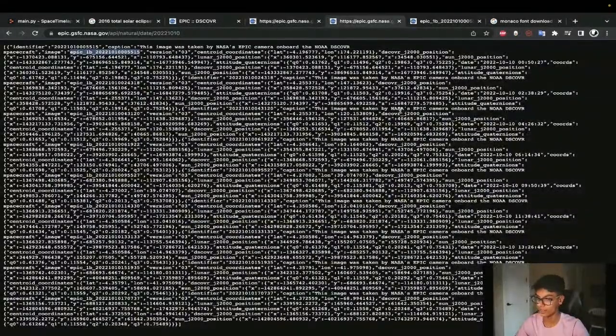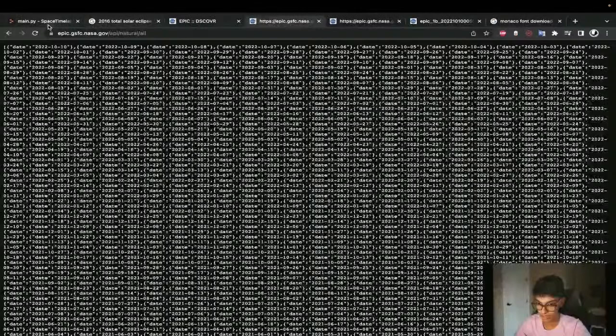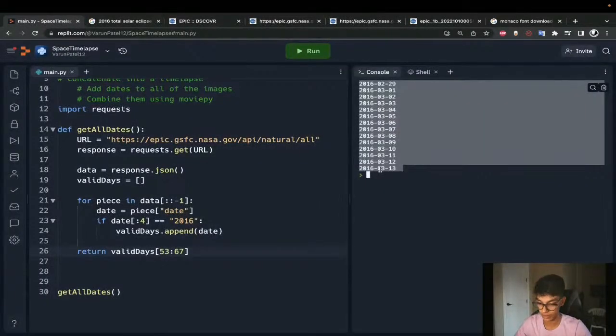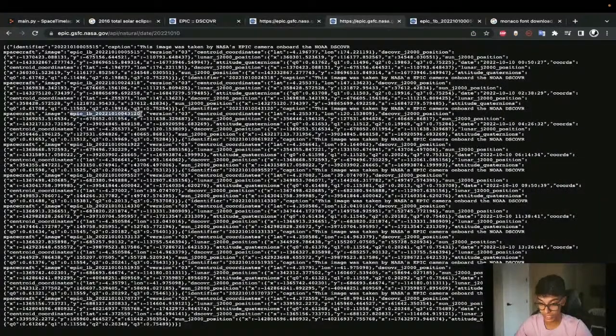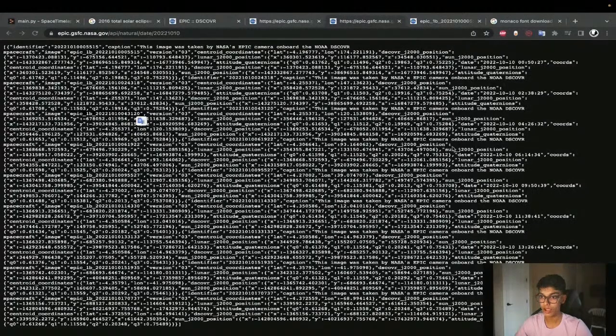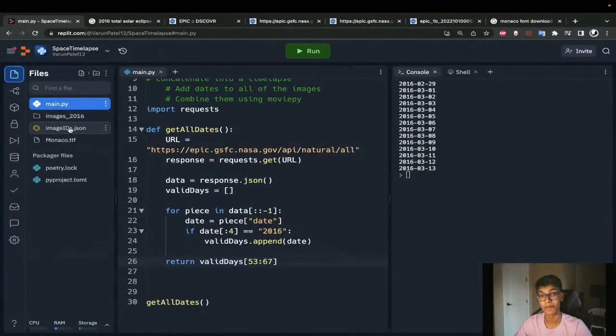It's the second link that I sent. What you'll notice with this endpoint is that it is not the same every time you call it. Every time you call it, you can pass in a different date. And you'll notice that this one is formatted as year, month, day with no dashes in between, like we have in our code. So we'll have to address that when we get there. Given the date, we can then pull all of the image IDs. We're going to save those image IDs to our image IDs.json file.